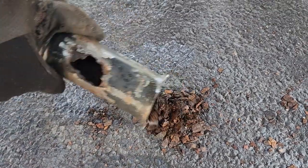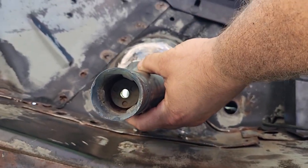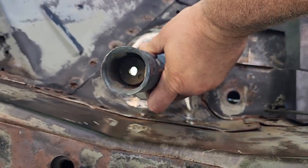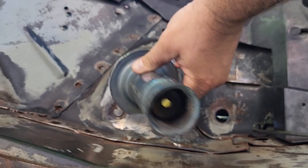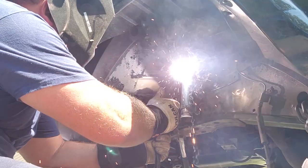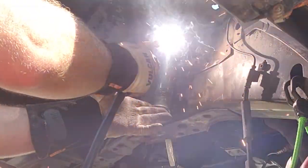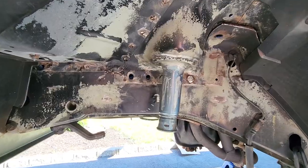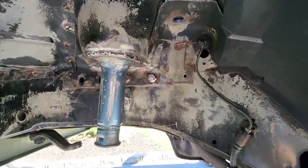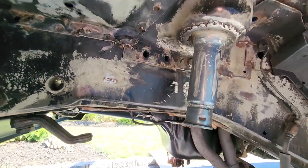Come on, man. All right, so I got the spring tower all ground down. So I'm gonna line up a hole in the middle, right there. Actually, gotta go this way. And I'm just gonna trace it out so I know where it goes. There we go, we got our new spring tower or bump stop holder or whatever the heck this thing is called in place. Welded up, cleaned up, ready for paint.